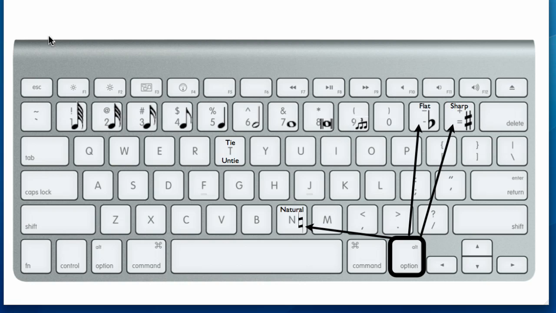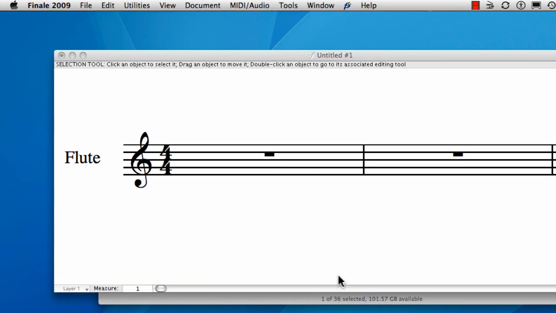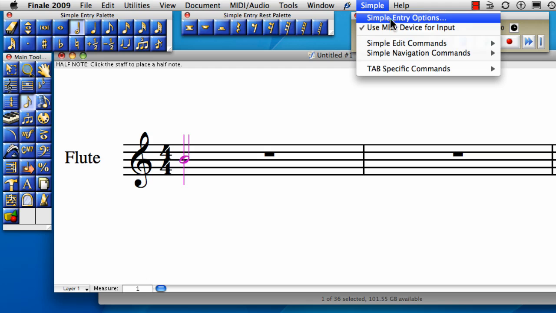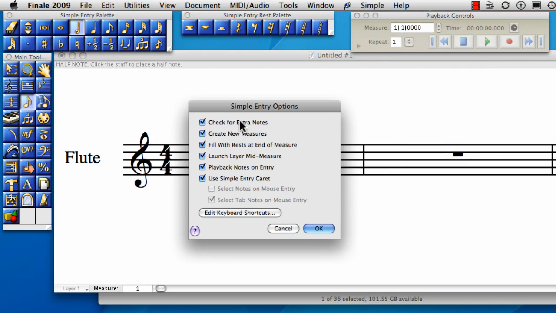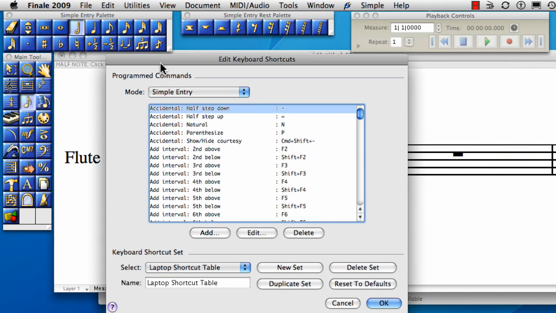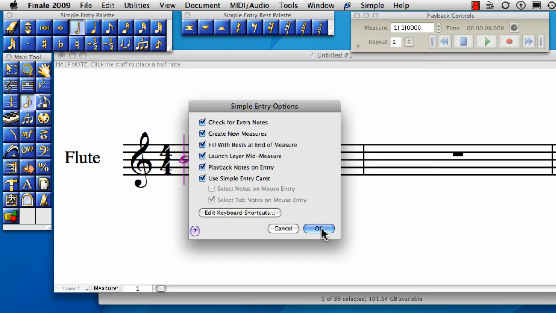So in order to do this, what you have to do is go to the Simple Entry menu, choose the first option, Simple Entry Options, and then click on Edit Keyboard Shortcuts, and the bottom pop-up where it says Select needs to be set to Laptop Shortcut Table. I've already got that on, so I can just click OK and OK.